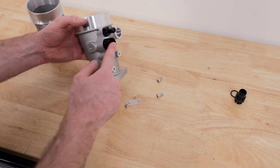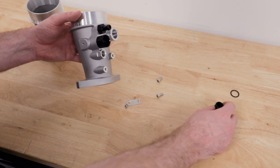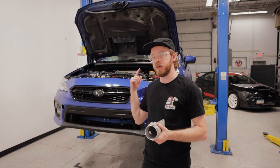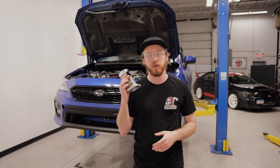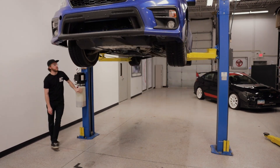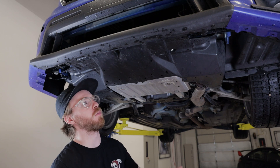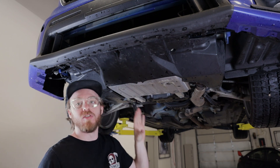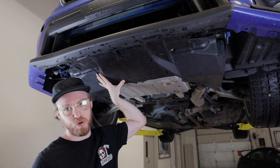If you have a 15-16, just swap out this port for the other one and you'll be good to go. Now that we've got the inlet all ready, I'm going to get the car up in the air and start showing you what you need to take off to swap this out with your factory inlet. Now that we're underneath the car, I'm going to start by removing the plastic under tray as well as the aluminum skid tray, just so we can get better access to the turbo and turbo inlet area.